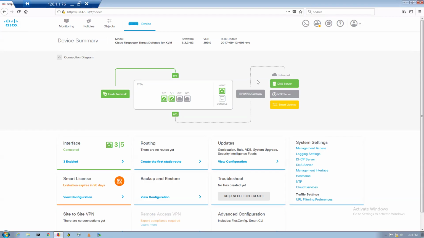Now, once you have done this, your 90 days evaluation license is enabled. Now we can go and configure our interfaces. Because by default, again, you can see inside network, it is considering Z0/1 and outside it is considering Z0/0. So we can go here on the interfaces.